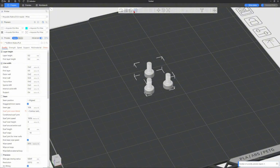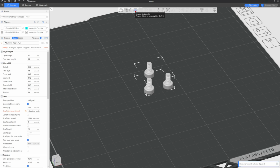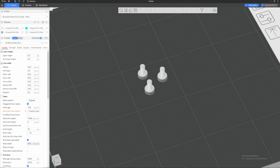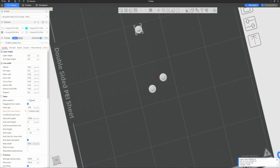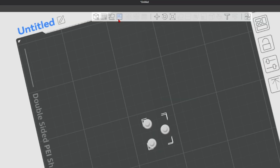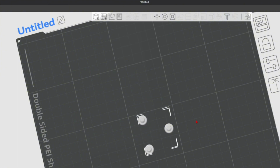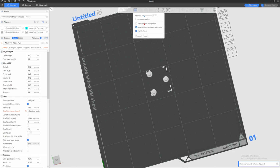You will select all of them again, and the next option is arrange all objects. As a shortcut key on your keyboard, you can just click A and it will automatically arrange everything in the center of this build plate, and it's very easy. Or you can click this, do your spacing, let's just do 20 spacing and arrange, and it will move out. So once you have set this, you can just pretty much press A all the time and it will work.